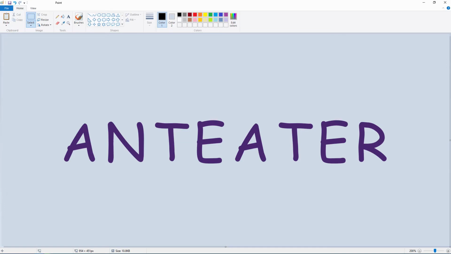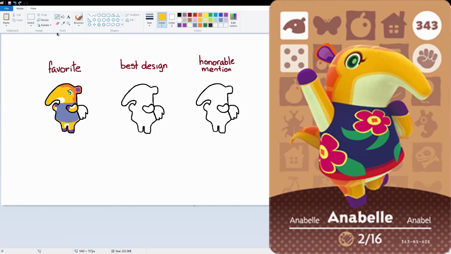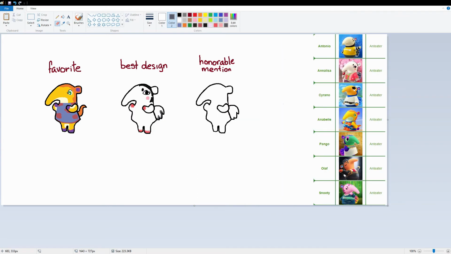Anteaters. Anteaters are sort of a tough one. I think there are some good designs, but it's kinda hard for me to pick. I went with the one I again think was really unique. I really like the pangolin armadillo theme that Annabelle has, so that's what I picked for my favorite. Then I actually picked Annalisa because her Japanese theme is something that I really enjoy.